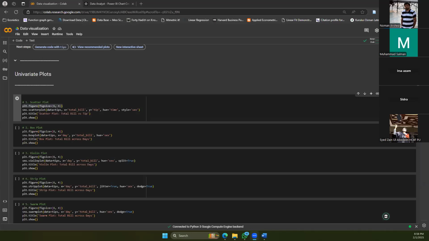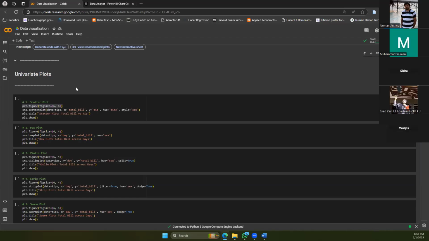Let's continue and we will discuss it slowly so that everyone can catch up. We were talking about making graphs. The first part of the graph is plt.figure, and then you add a figure size. This sets the frame of the graph. If you want to make a square, you write the same numbers. So 6 by 4 means it's 6 units wide and 4 units tall.